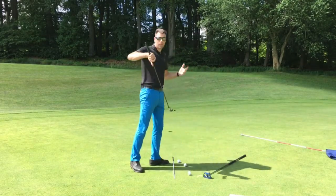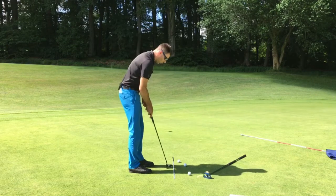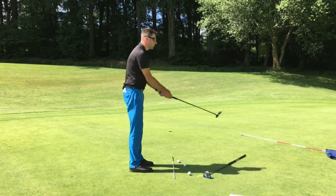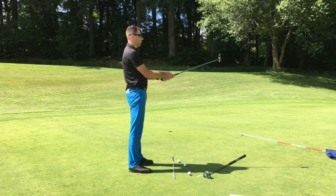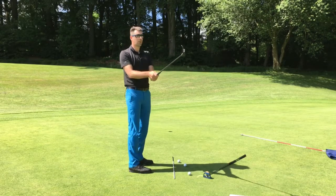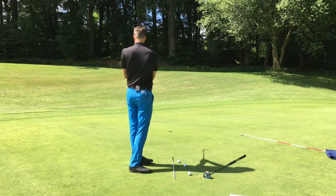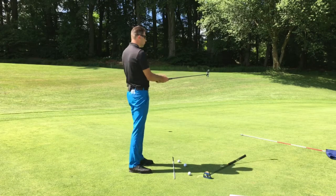So you're probably using a putter similar to this, which means the angle has now changed. If I hold a putter up here and simply rotate, you can see that the putter comes inside, returns, and then goes to the other side. This is, of course, a 90 degree curvature.